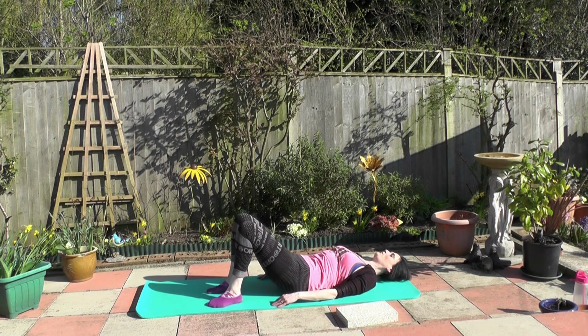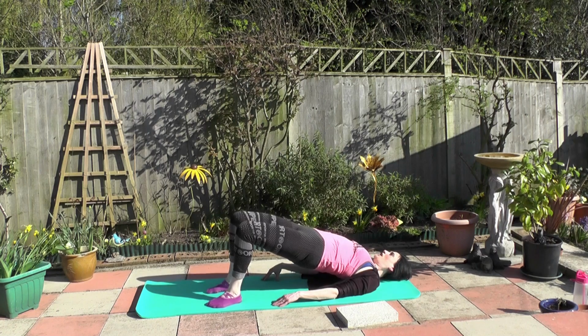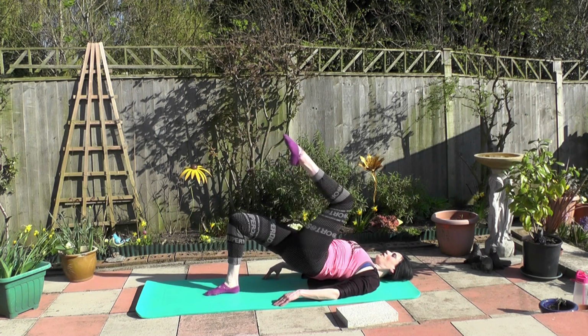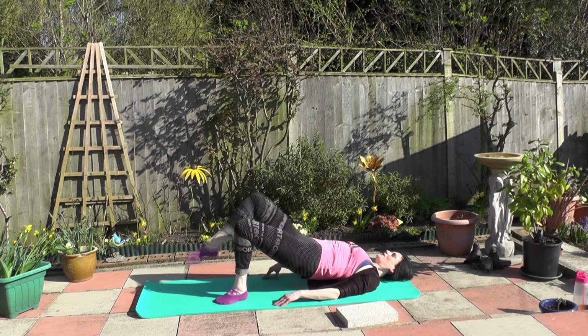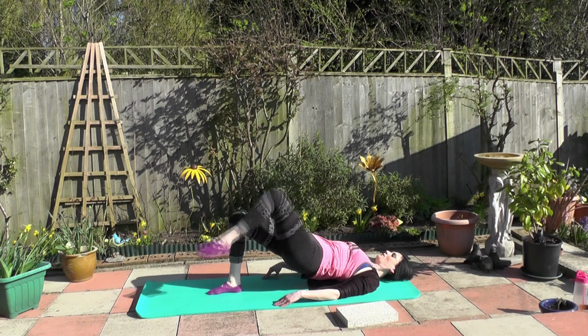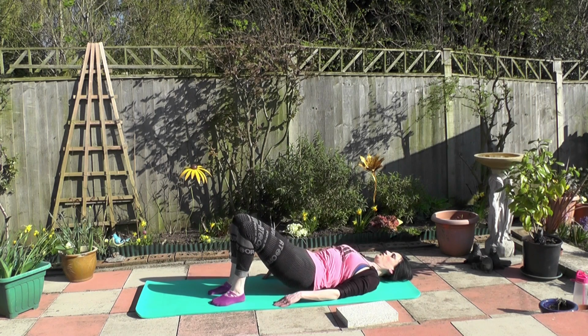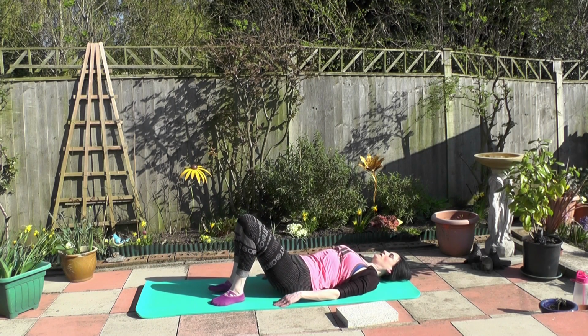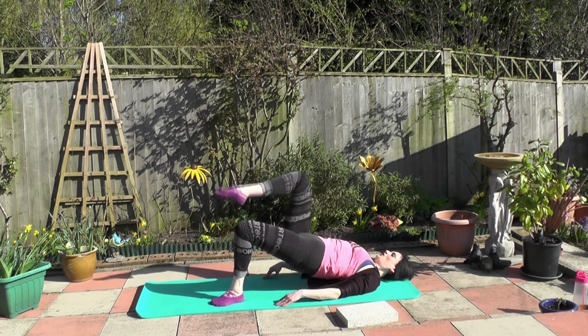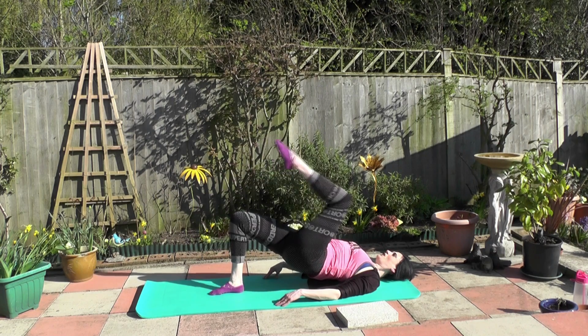Alright, staying with it. So you're either bridging or you're bridging with the knees. Soft through those shoulders. Make sure there's absolutely no weight whatsoever in that neck. We do not want that. Stay with it. Option 1, option 2, you decide where you want to be.